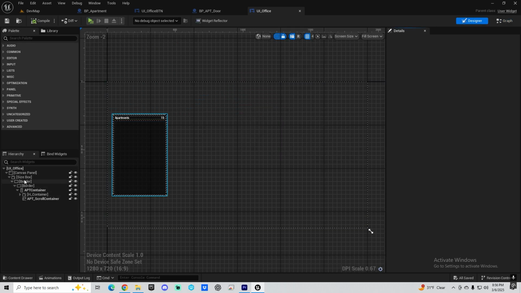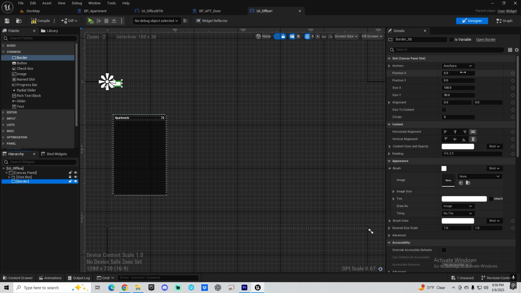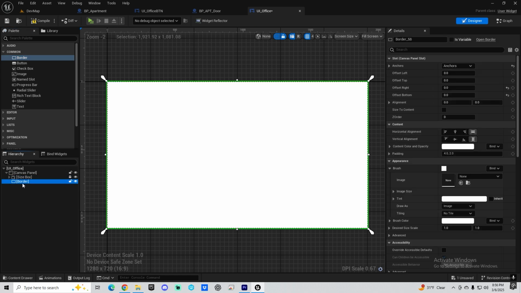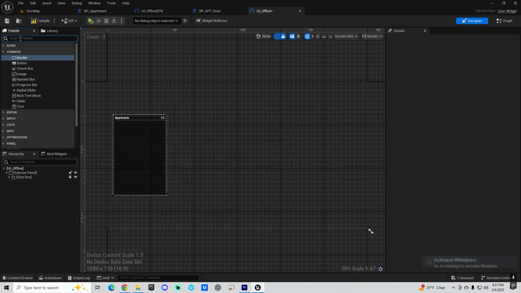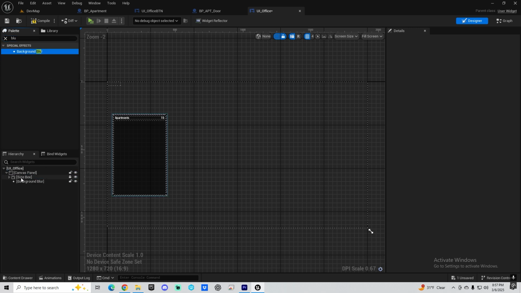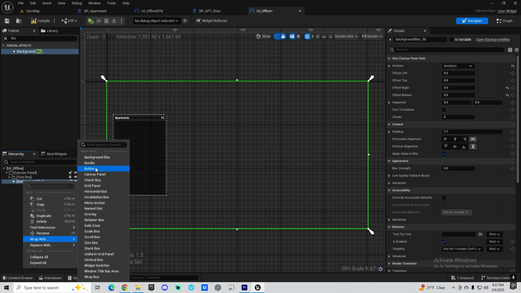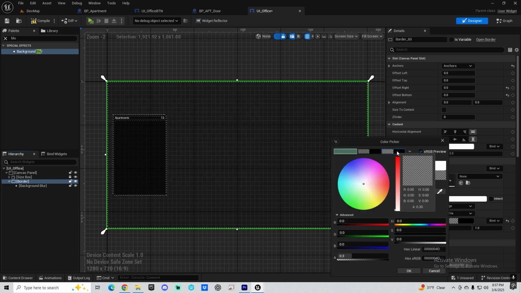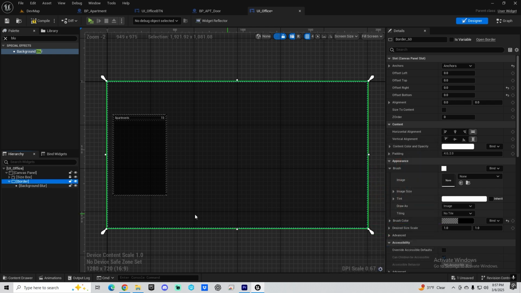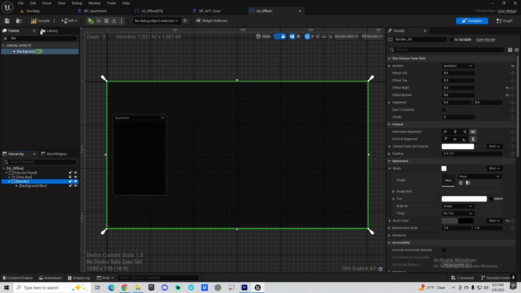Now we can put border, background blur. Add the full screen. Crop this. Yeah.